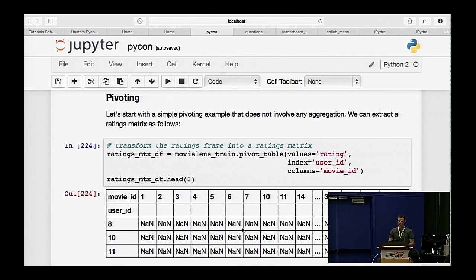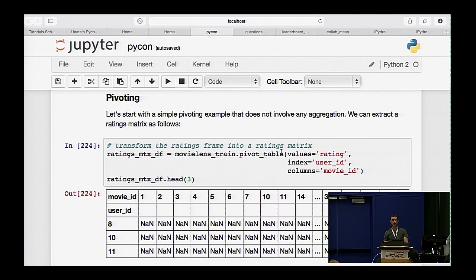So first of all, suppose that we take the movie lens train data frame, this spreadsheet that contains all of the rating events. How would we obtain a ratings matrix out of that? So the original matrix that I showed you at the very beginning of the tutorial when we were talking about the definition of the problem, of the recommendation problem, the data that we have is not in that format. How can we reshape it so that it looks like an actual matrix? Well, pivoting allows you to do that.